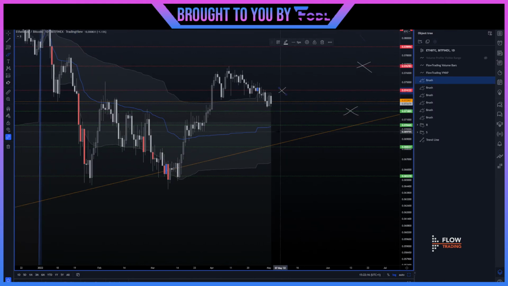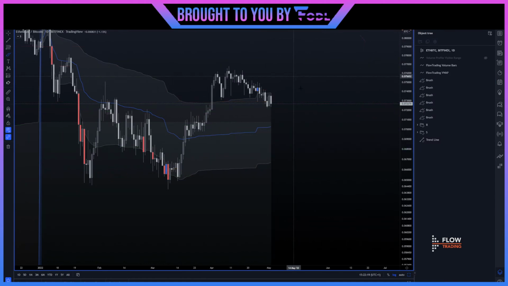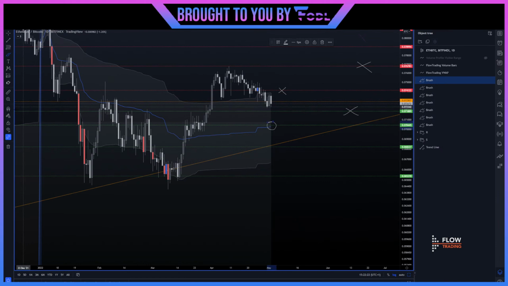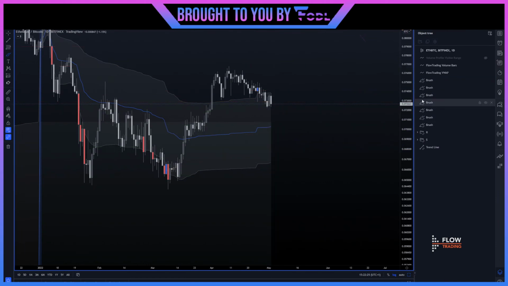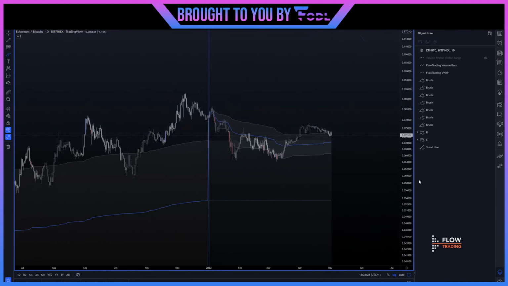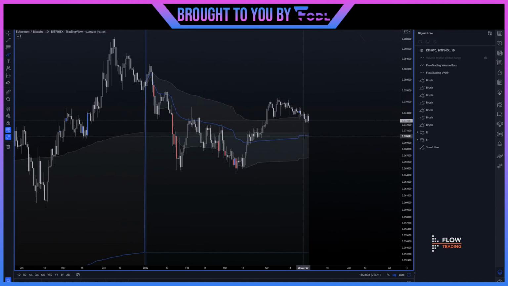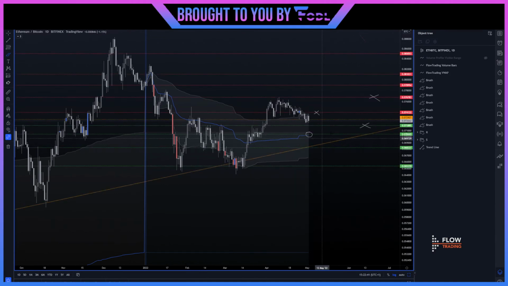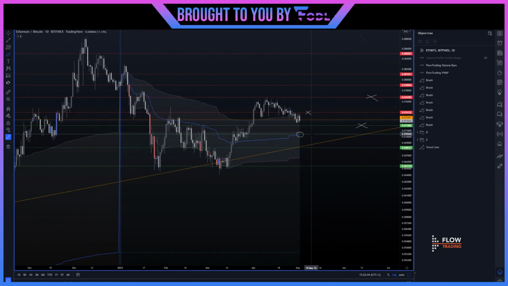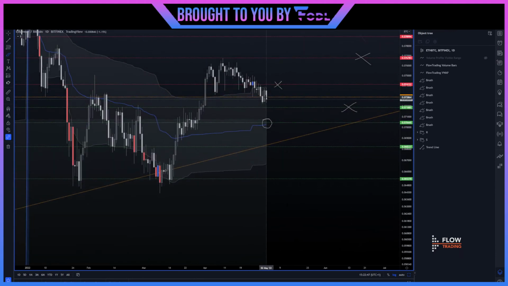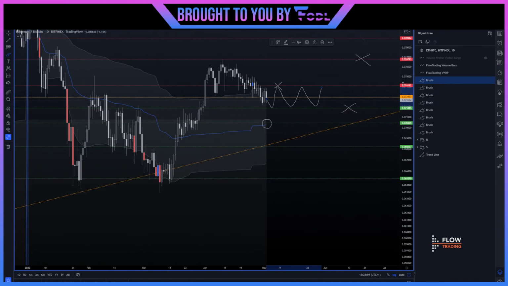At the moment, it does look like we want to go down, so the next logical level of support is this area here, right? The reason for that, as you can see, is that we've got the previous 2021 value area high, and the 2022 VWAP converging onto that point, right? So this level here, we're on about 70,000 sats. That's your next level of support, a significant level of support. Of course, we could continue to just range here in the meantime and do something like this, but this is the next significant level of support, and if the price gets there, I expect that to hold pretty damn well. All right, so that's what I'm saying right now.